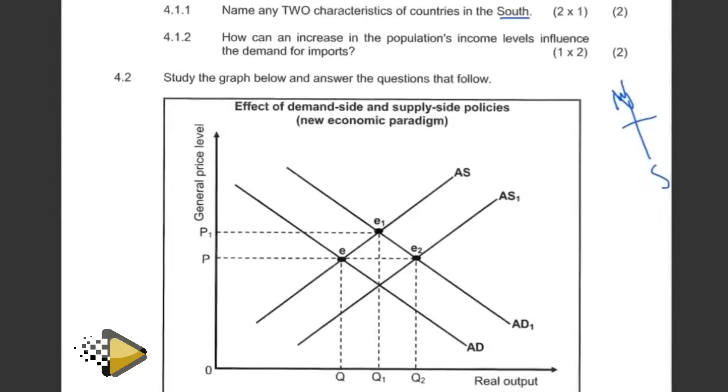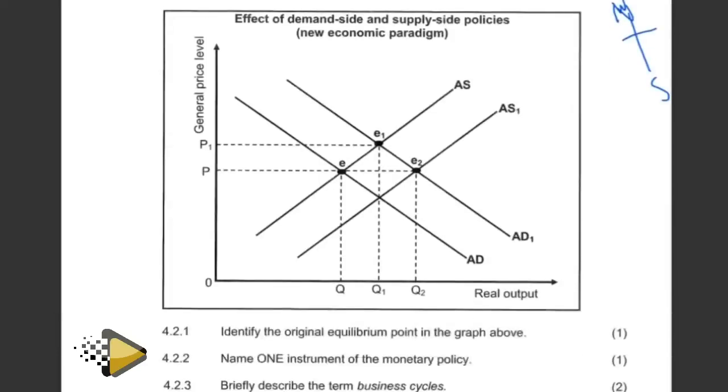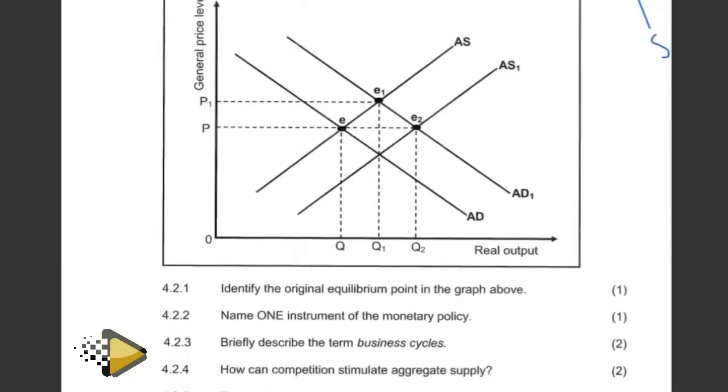Effect of demand side and supply side policies. So if we check, we have aggregate supply, we as well have aggregate demand. Under economics, the moment we talk of aggregate demand or aggregate supply, we talk of the totals. So now the aggregate demand curve is downward sloping, showing that there is an inverse relationship between the price of a product and the quantity demanded of the product. The higher the price, the lesser the quantity demanded. As well, we have the upward sloping aggregate supply, showing that there is a positive relationship between the quantity supplied as well as the price of the product. The higher the price of the product, the higher the quantity supplied.